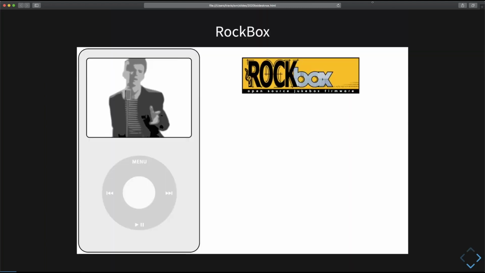One of the first of these that was pretty cool is an open source project called Rockbox. I believe this debuted in 2002. The idea was that they wrote their own MP3 player application and then reverse engineered commercial MP3 player hardware in order to port this application to run on it. So you can run this on an iPod, you can run this on pretty much any of the popular MP3 player hardware from 15 years ago, back when people collected MP3s.